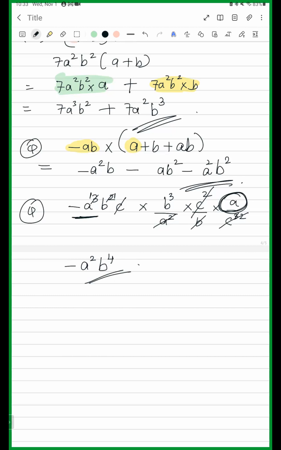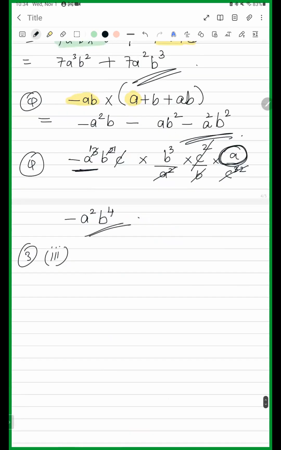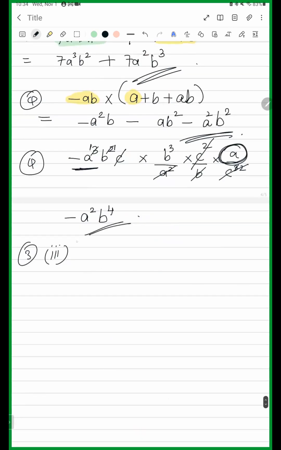Do this question which is given in your book. Question number 3, part 3. See, the ones that we are not doing, they are very simple ones. So I am expecting that you will solve them on your own. Can you write the question? Yeah, I'm writing the question. The ones that we are not doing, especially the table and all those, please do them on your own, okay? Okay.